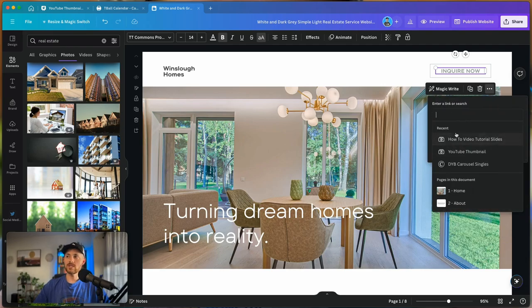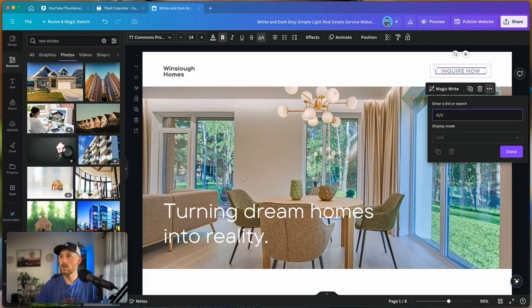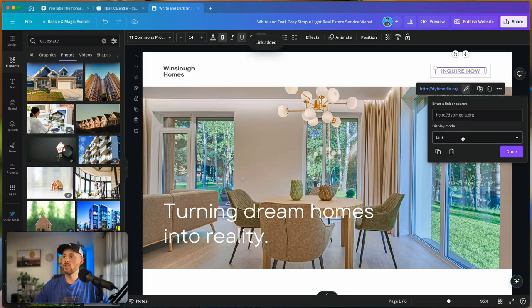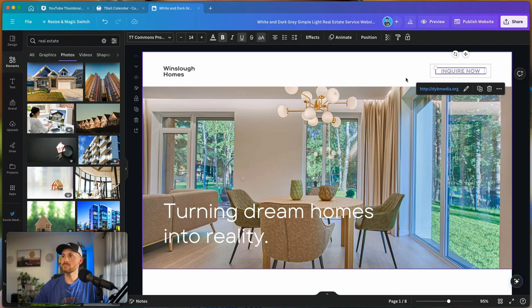Now from here, you can tag recent designs. If you have a landing page that maybe functions as your web page, you can tag that. You can tag a form if you've got that, but I would select maybe a specific link that's going to take them to maybe a contact form or to call you now. So you can type that in. I'm just going to plug in my own email or my own website here just as a fill-in, if you will, and then how you want it to display. So you can have it as an embedded link or just a standard link. I'm going to leave it as a link and then hit done.